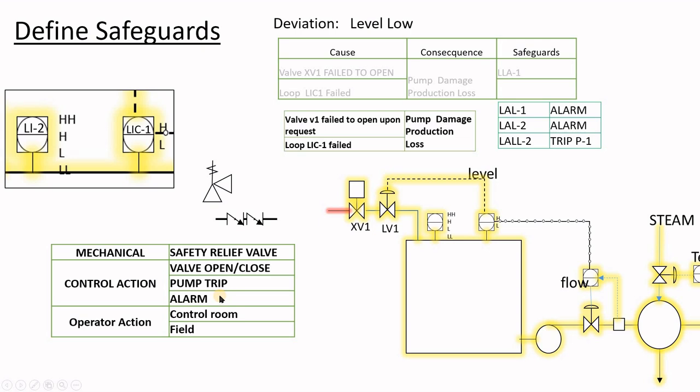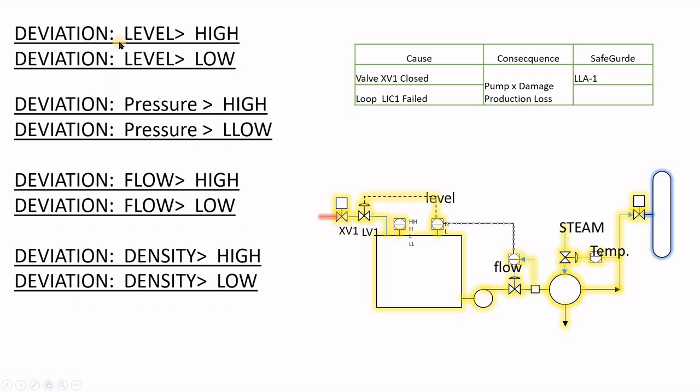The operator action, sometimes we say there is a pond which is very far away. We don't have any instrument to measure and tell us if we have overflow in the pond. So we said in this case, do we have a field operator who goes and checks on this pond? They will tell us, yes, there is one every shift. In the beginning of the shift, they go there. That is part of their normal routine. So we can consider it as a safeguard. If none, then we say we need to add in the operation manual that an operator needs to go there in each shift twice or more to check on the pond. Once we finish the high level, we go into low level, high pressure, low pressure, and so on.